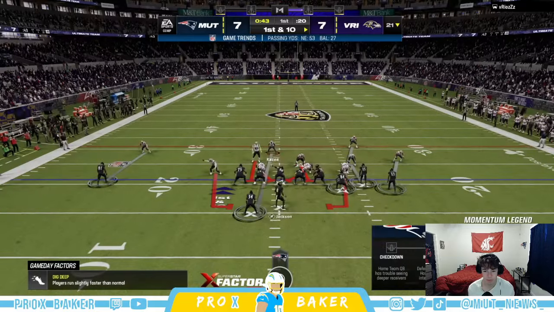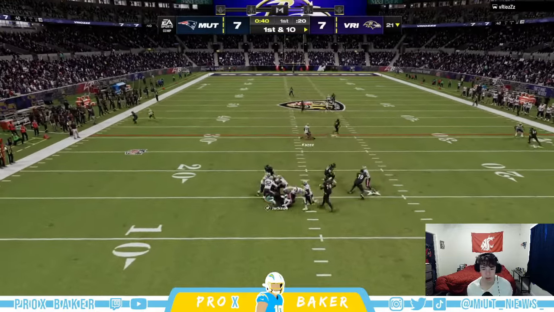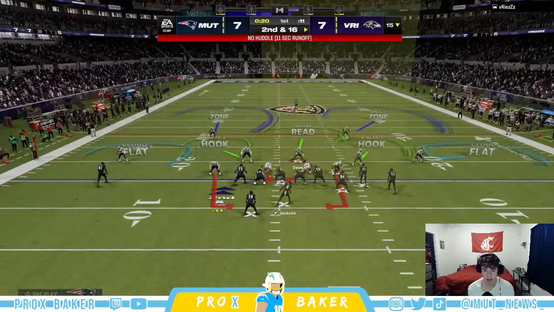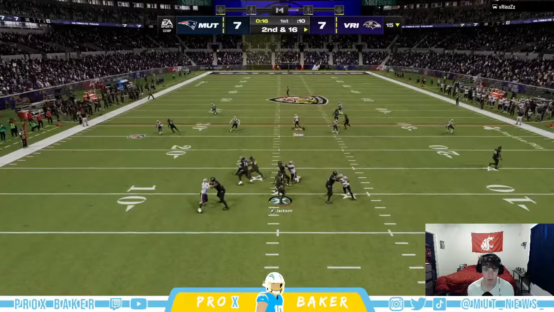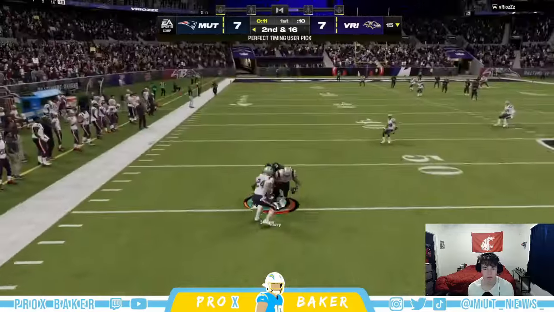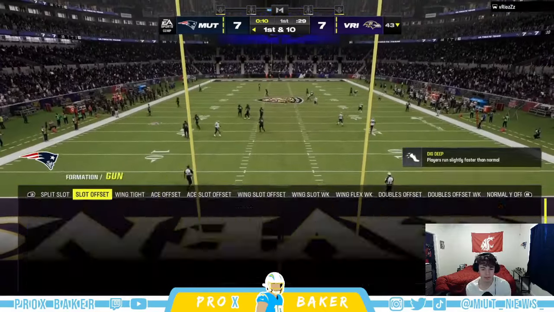We need to stop him. There we go. Who got in there? Wolfork? Oh, Khalil Mack? Here we go. We got Dean back here. Lamar, pass commit. Just passing the ball. Corner route. Oh, hell nah. There we go. That's what we just needed. Great stop by the defense right there.